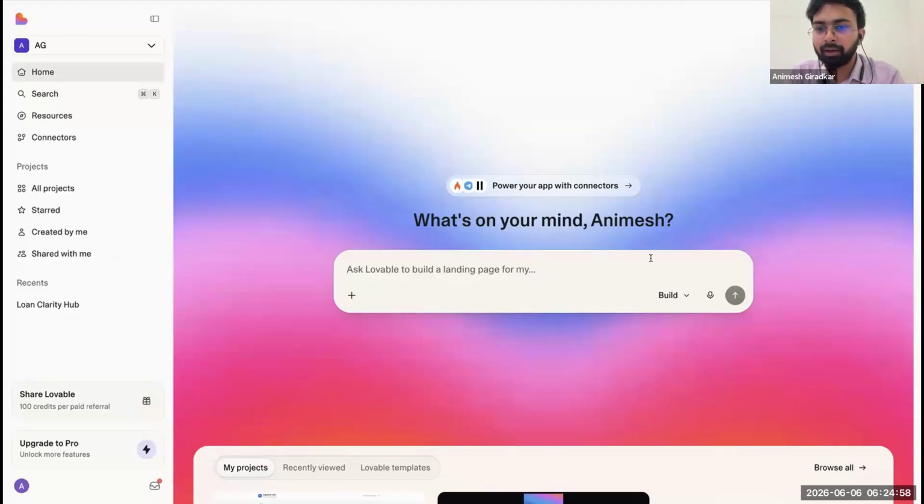Currently, this is a free plan, so we'll go directly to the build mode, because if we use the plan mode, it will just expire our credits, free credits that we have on login. So please tell me what kind of prompts you guys are typing in. I'd like to hear a few prompts before we go ahead and build it.